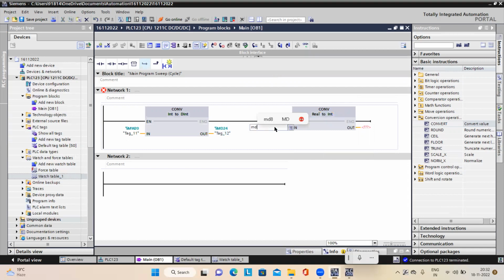So, MD28 to MW32, something like that. These direct converters are available here.